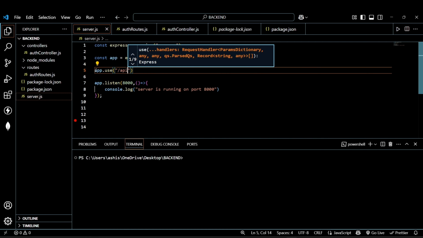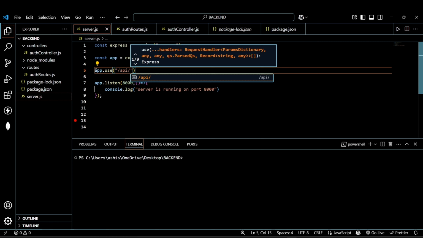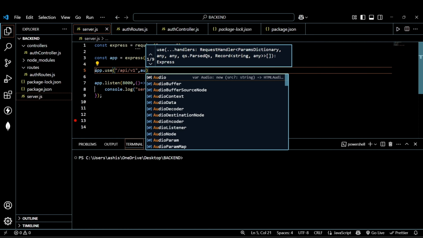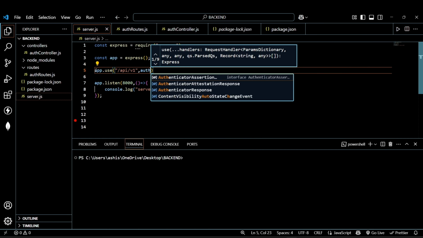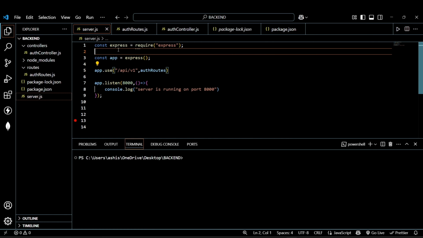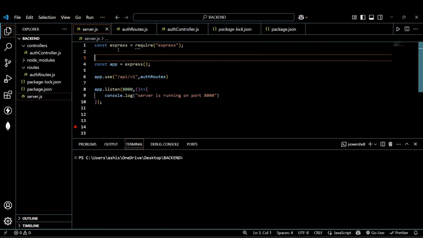Here I am making a base URL for all routes. Now after it, all things come from auth routes. As we are not getting recommendation, we are going to import it manually.